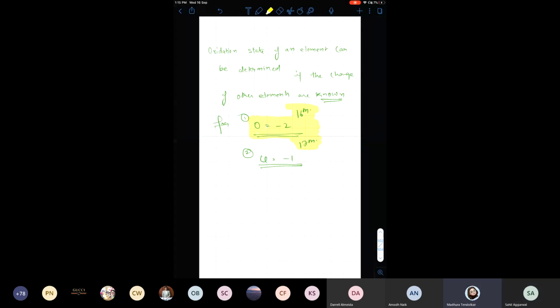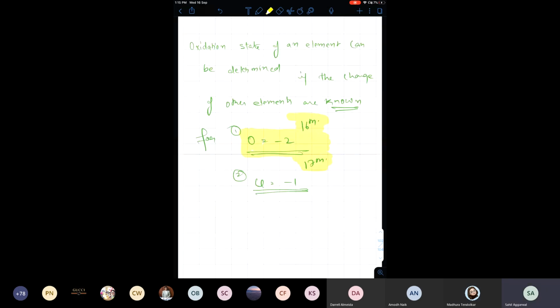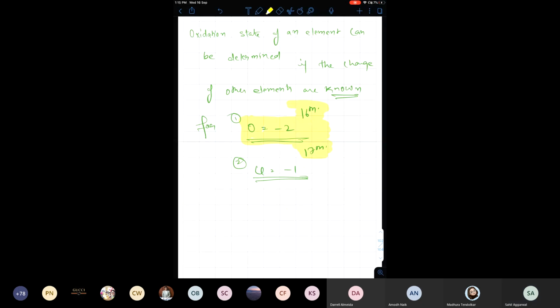So on what will it be 0? Why? When it will be 0? See, I am not giving you the details of this. It will come in the 8th chapter. क्योंकि इसमें बहुत कुछ है जो हम अभी नहीं पढ़ रहे. अभी हम बस इतना देख रहे हैं कि if we have a compound AO, what will be the charge on A? Oxidation state of A.